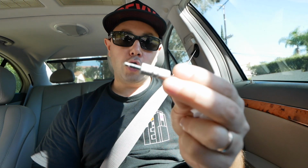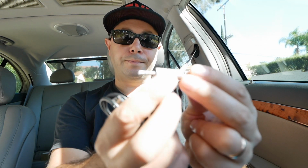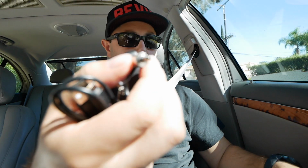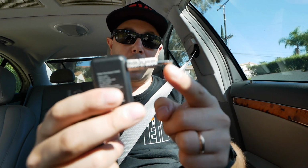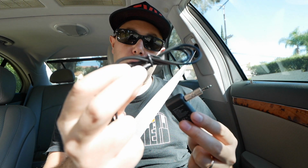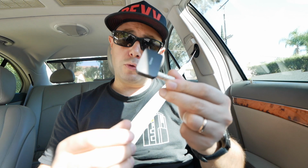Another thing, a short auxiliary cable. No, it's not a cable, it's just like a dongle. It goes in one side to the Bluetooth receiver, and the other goes inside the car's auxiliary port. If that's a problem and you want to install it somewhere else, they also include an auxiliary cable. So let's set this aside and see if we can power it up, or if we're gonna need to charge it.